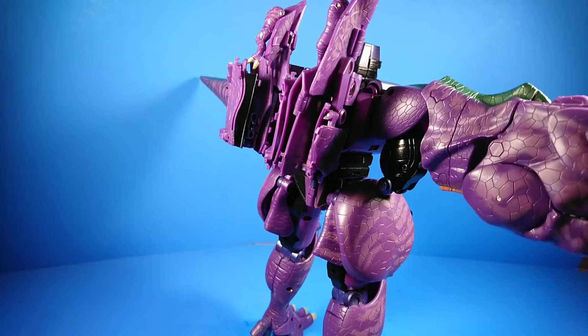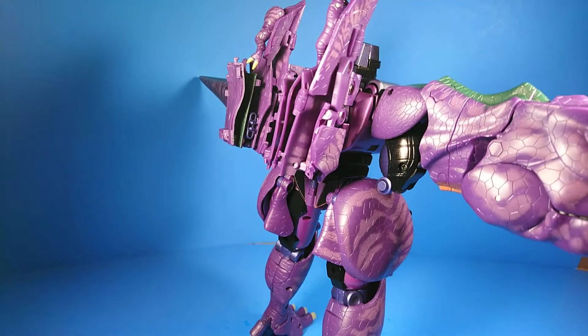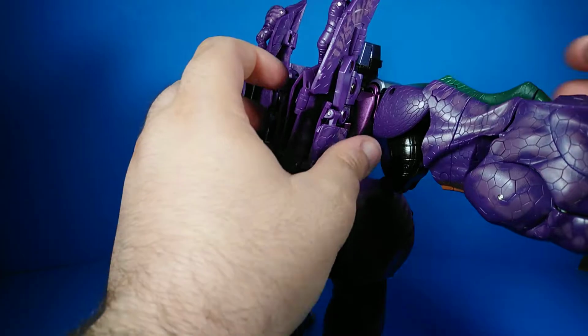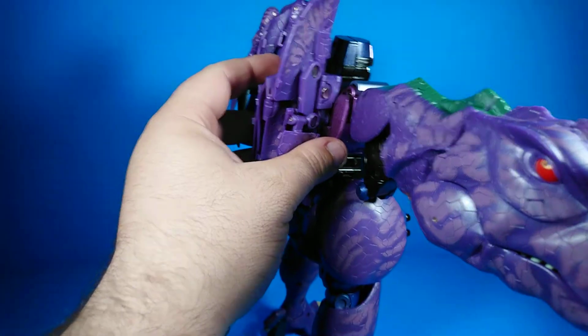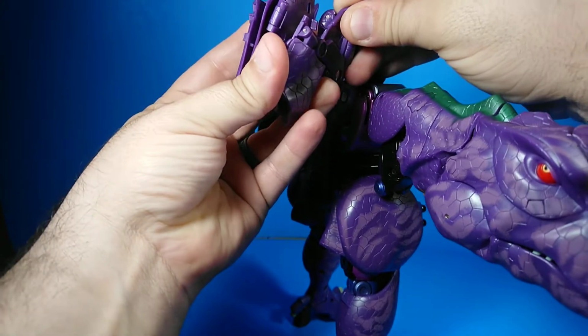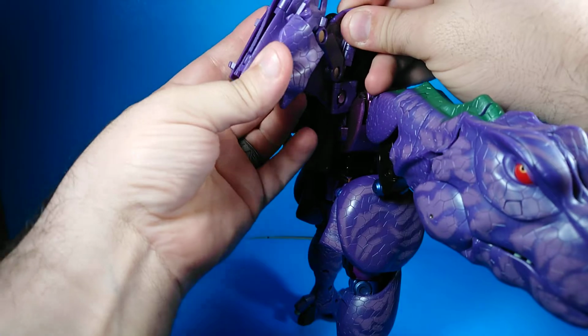Let me back this up. Let me give myself a little bit more space. Let me back up my light so that we can see a little bit better. So there's this double hinge right here. And we're going to just pull that up like that. That's going to get this started on this path.